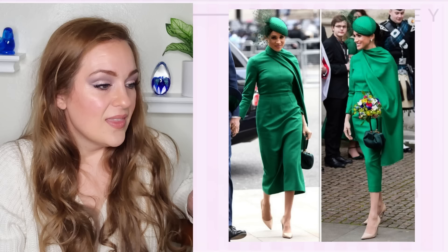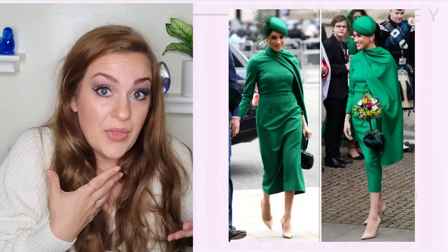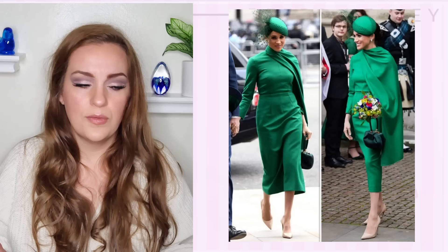This cape literally looks suffocating. Her short neck means it takes very little fabric to quickly overwhelm the neck area. I have the same problem. It just feels uncomfortable to even look at that mountain of fabric around her neck. So when you look at it, your eye tends to drift towards the cape, but also straight to the excessive seams that are all over the place, and they're bunching in the torso.